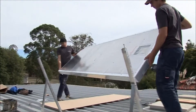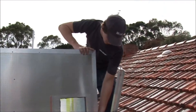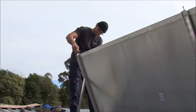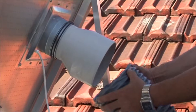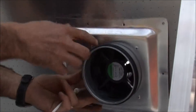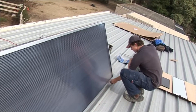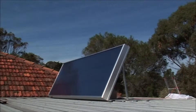The SV30, although the largest of the Solarventi's, weighs less than 30kg. It can be installed on a wall or mounted on a stand on the roof at a minimum angle of 60 degrees. A special piece of flex tube absorbs the noise from the fan, which is placed inside the collector with the photovoltaic panels. The all-in-one design makes for fast and easy installation, further adding to the cost effectiveness of the unit.